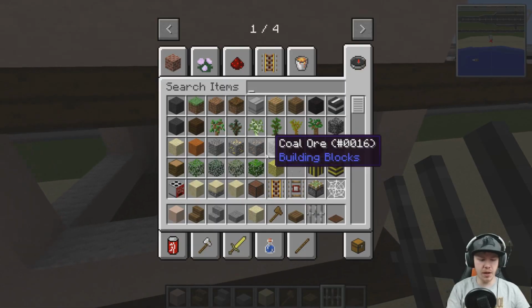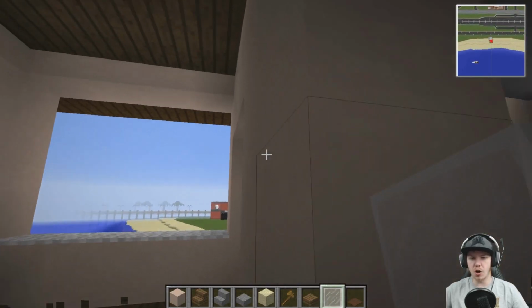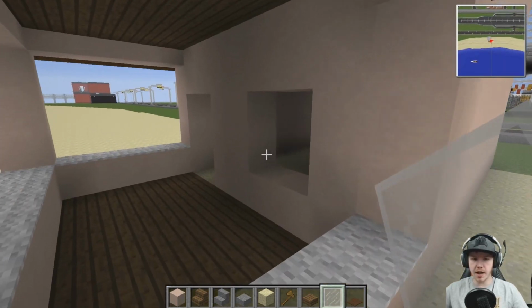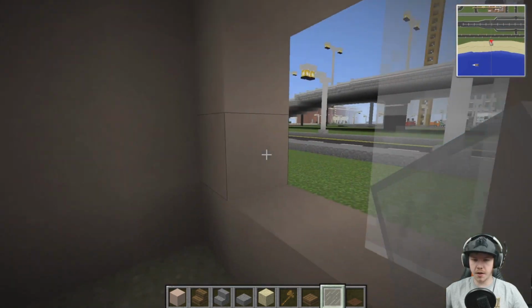For the windows, we want white stained glass. It's going to look the smartest, the most expensive. It's also going to give a nice reflection on the beach. I might as well do this by hand because there's only like 6 windows in here, and it's just quicker than clicking my wand about. It's even quicker if I go inside, I think. There.